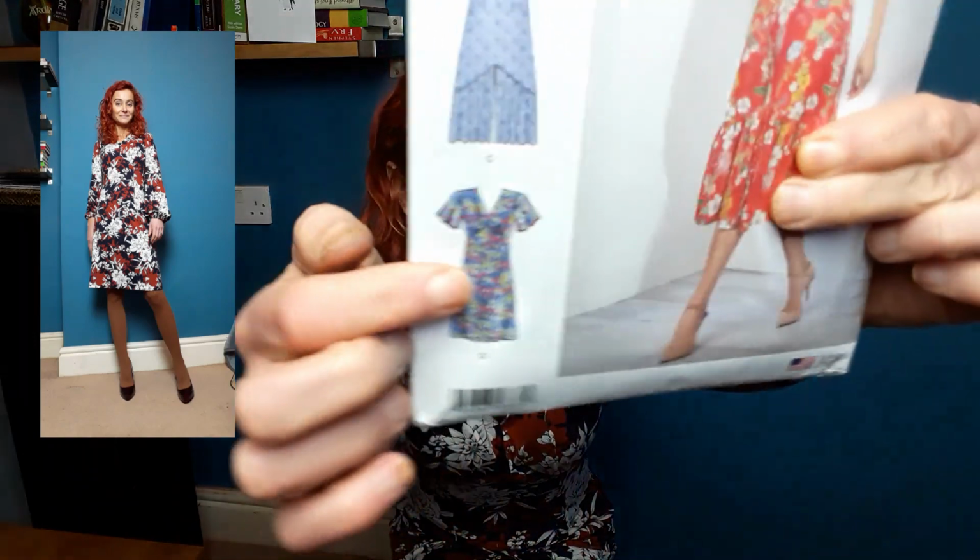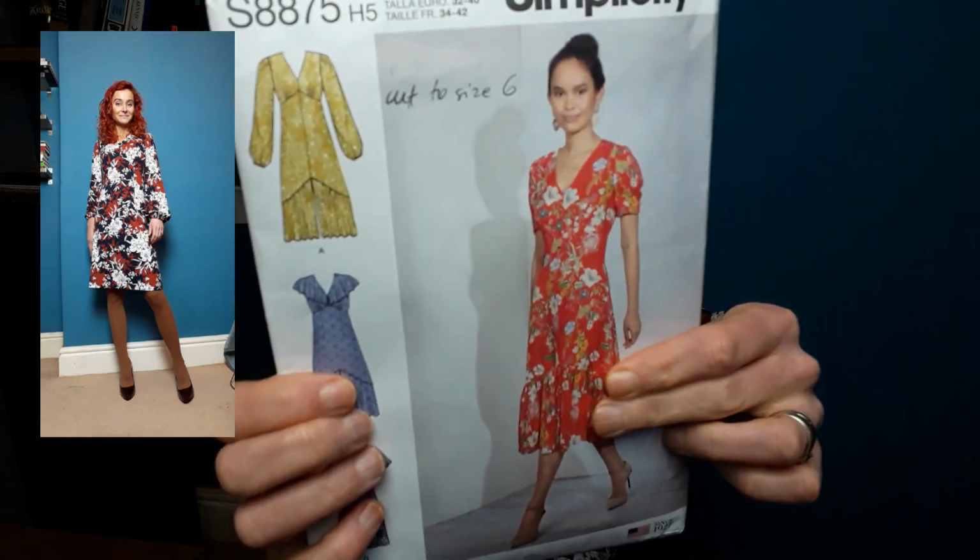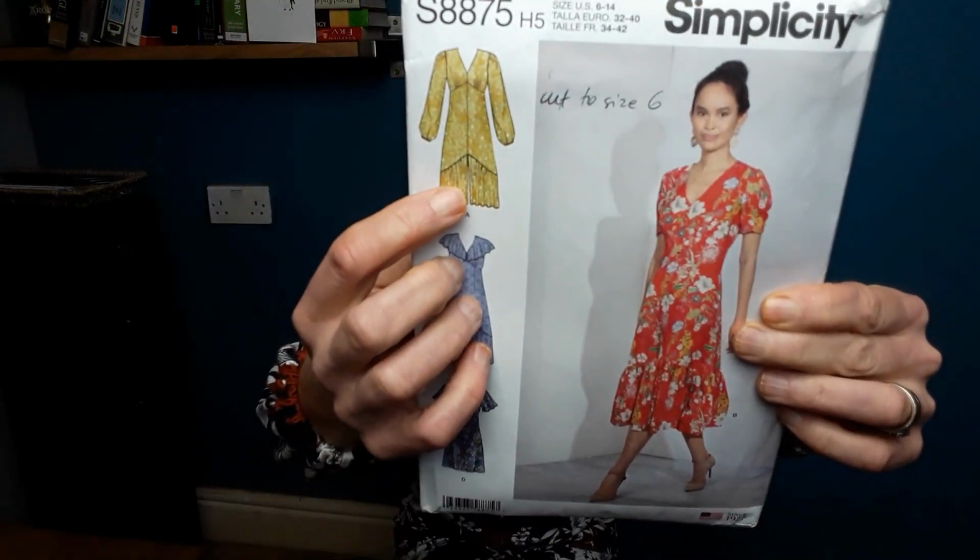I did version D, but with long sleeves. So I did that without any flounces, but with the sleeves from A. And I've made some changes, but the instructions were fine. I didn't find anything confusing or anything terrifying. Everything was explained clearly. So I am growing more and more respectful of Simplicity patterns.